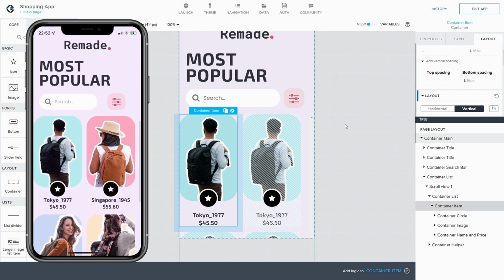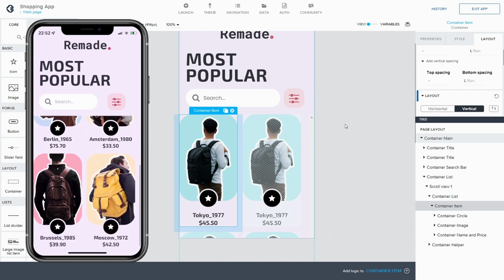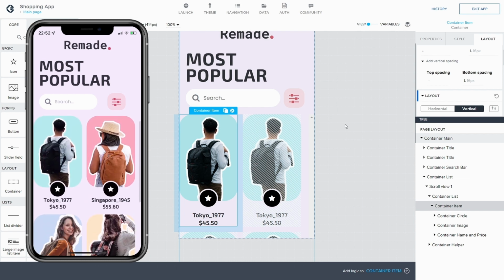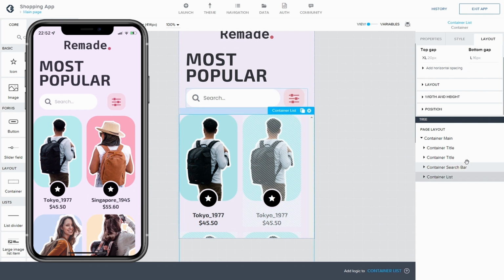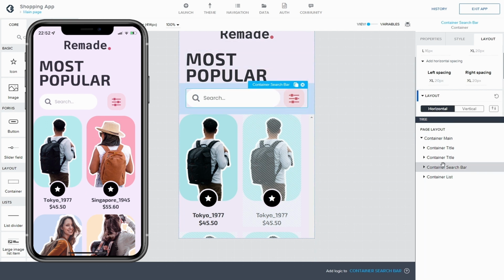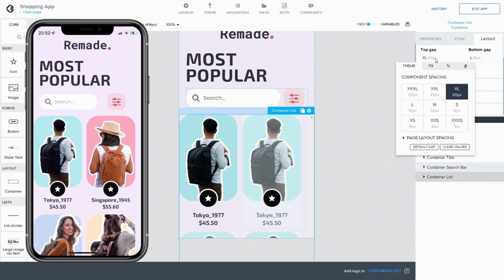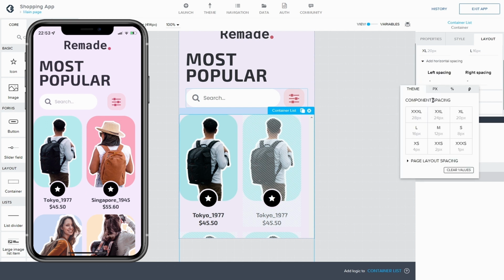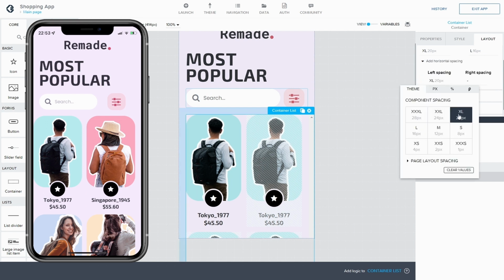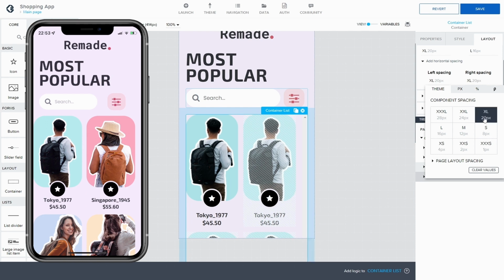The only thing now is that there's not really a left and a right, it's not really nice. I need to add padding, so I have my container list, and I think we used 20 for this one, so we're also going to use 20 in it. So let's do 20, and we use 20 also there.